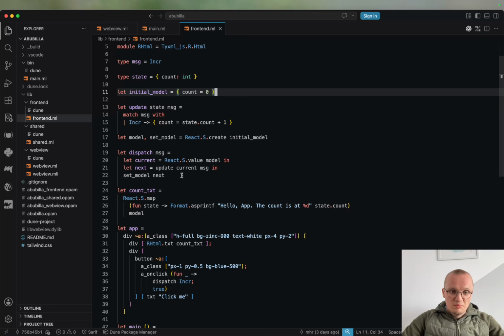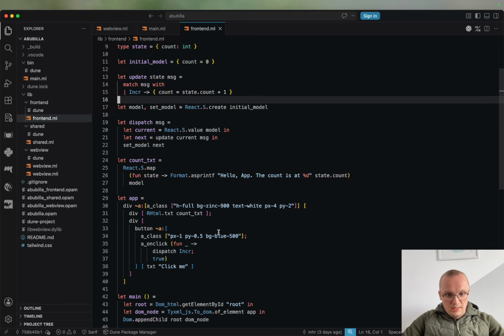Then in dispatch, we take a message and we call update with the message and the current state of the model. We take the result of this and fully splat the value onto the model and just replace everything completely. In update, we're just looking at this increment message and we say count + 1. And then down here, we dispatch increment on this button click.